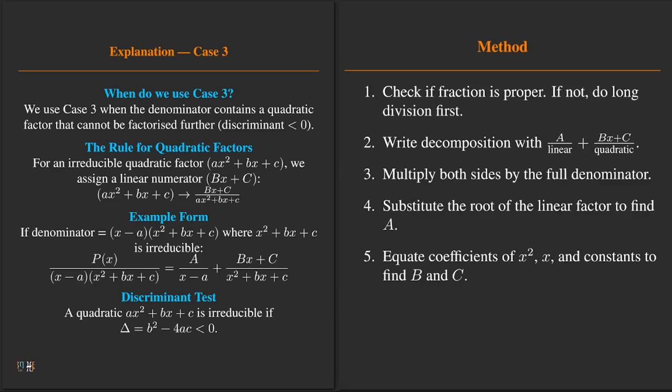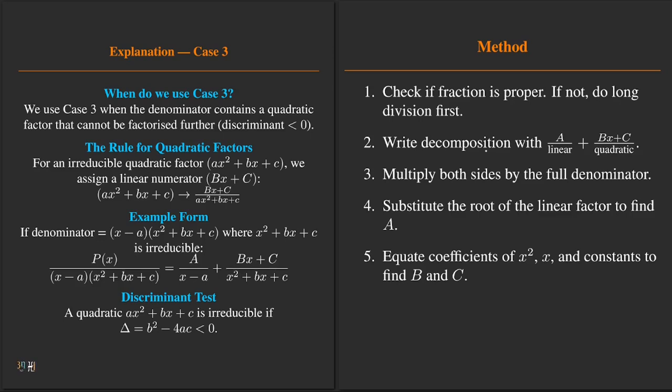Hence, in order to be able to solve this type, that is case 3, the first thing you need to do is to check if the fraction is a proper fraction. When it comes to polynomial or rational functions, we say a fraction is a proper fraction if the degree of the numerator is less than the degree of the denominator. But if the degree of the numerator is equal to or greater than the degree of the denominator, it is an improper fraction. And you'd have to divide to get your quotient before you now focus on the proper fraction.